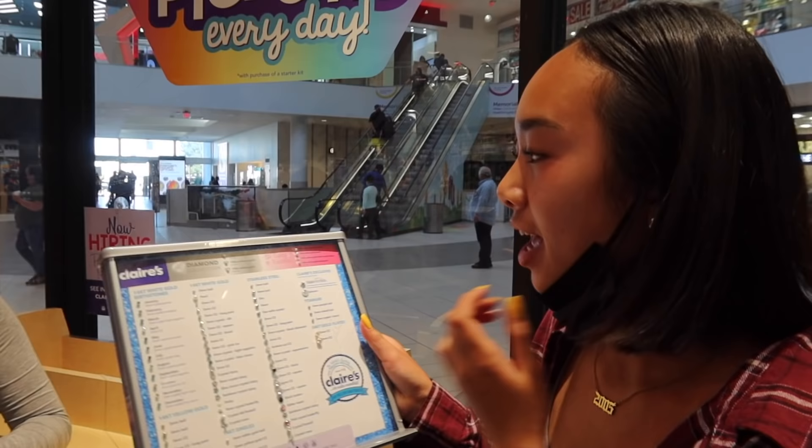Next I'm getting my ears pierced. I'm with my mom and Christian heading to the mall and going to Claire's. I need my seconds redone because last summer I got my second piercings, but then they closed because I had to take my earrings out for dance shows. I'm also getting my cartilage done on my left ear — just one side, which is what people usually do. I'm thinking either gold or silver studs. The downside is I can't swim because my cartilage might get infected. I'm gonna get a gold ball for the cartilage.